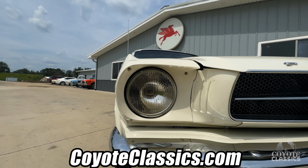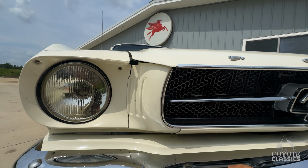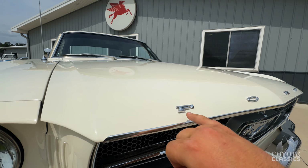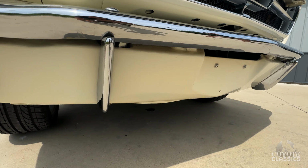It was a recent restoration. When they did the restoration, looks like they went ahead and did all new chrome, new paint. Obviously, the paint's in great shape. But the little things like the bumper, the horse and corral, all the emblems, even these little Ford emblems a lot of times don't get replaced, and these, they definitely did. They're just really clean and nice. All your trim around the hood's beautiful. Yeah, this restoration was just done right.